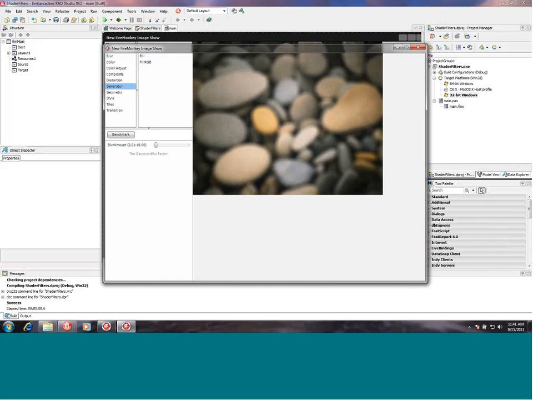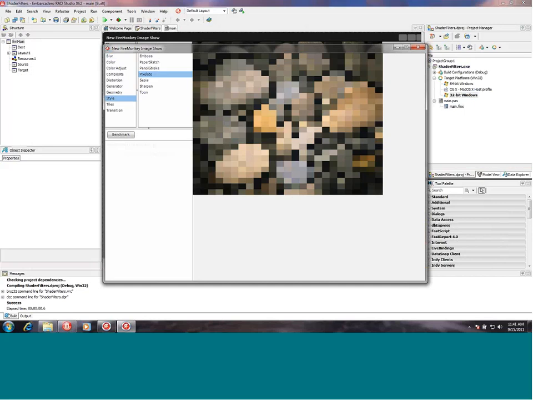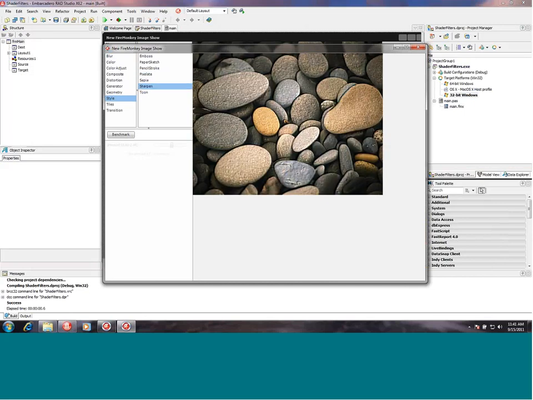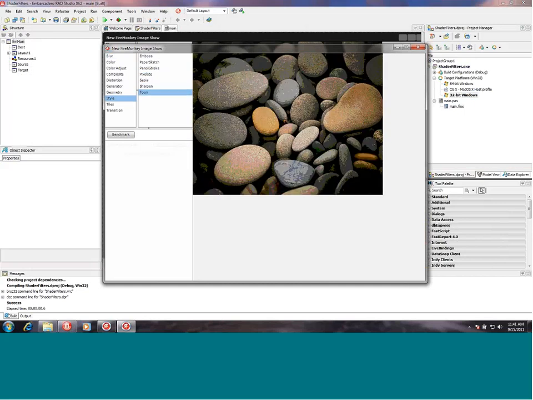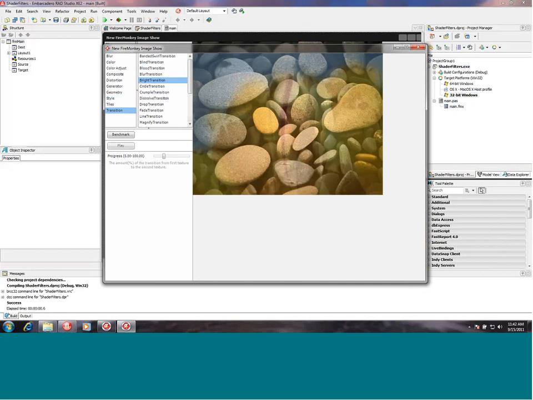But as you can see, the effects are very fast and running on the GPU. So I can stack effects, any number of them together, to get very interesting displays. This doesn't have to be just for images either. These effects can be run on controls and on any user interface component, anything that derives from TComponent, basically.